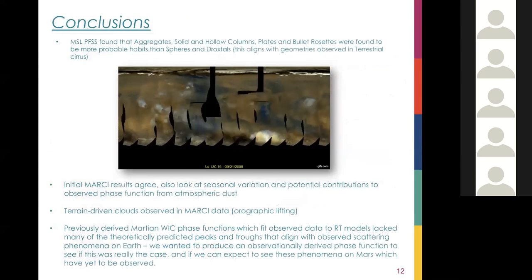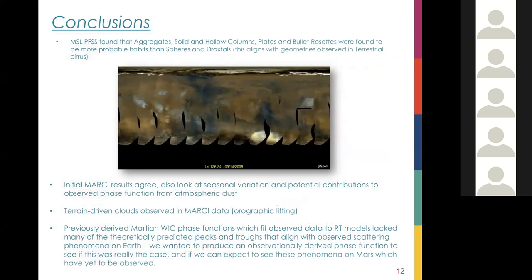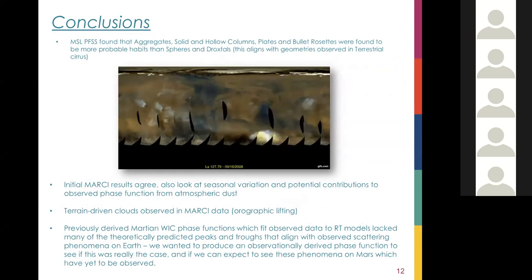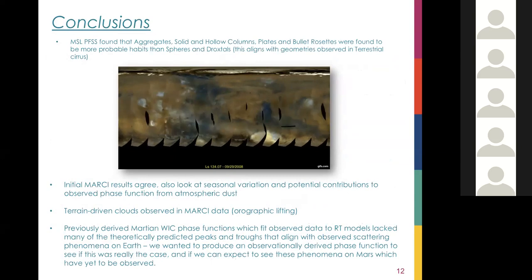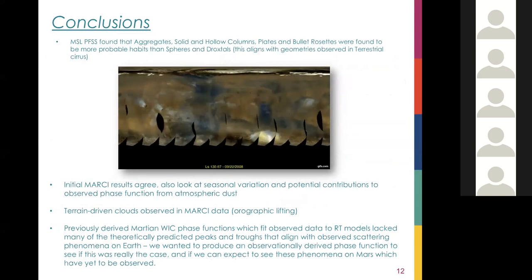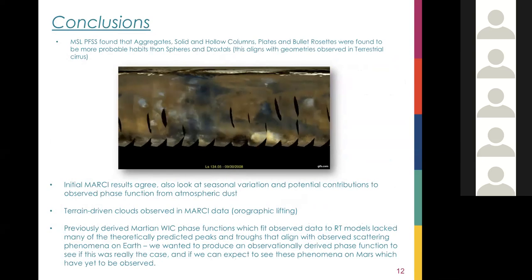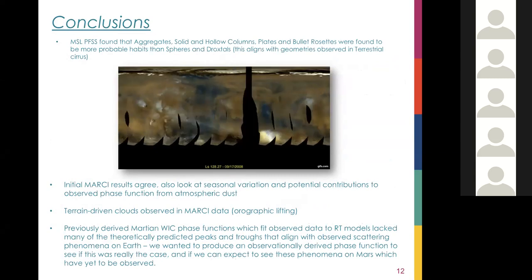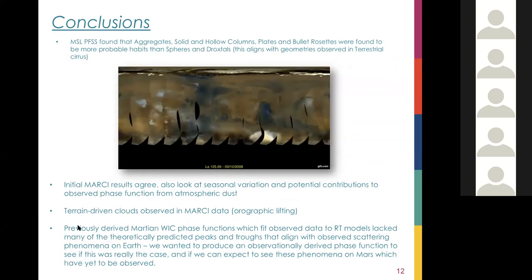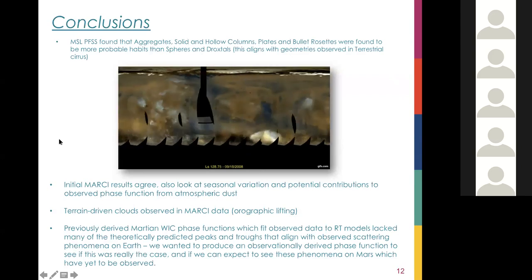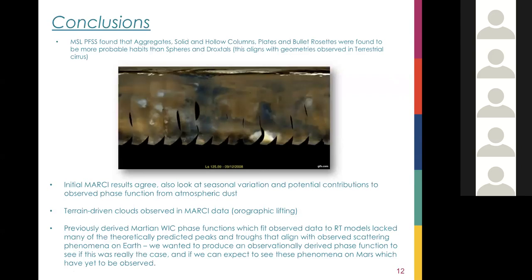So I will just leave you with my conclusions here. To summarize, we found that aggregates do seem to be the best fit, but we do expect to see a combination of many types of geometries dominating the clouds on Mars. We see a similarity in what we observe from the surface and orbit, but there is a bit of a difference as well. Because a lot of the smaller ice crystals are at the top of the clouds, we do see a higher signal for those looking from orbit. And we also see lots of clouds formed around orographic features, which is cool as well. So I'll just leave you with this, and I'll be happy to answer any questions.